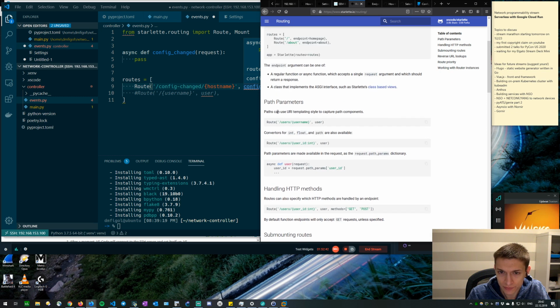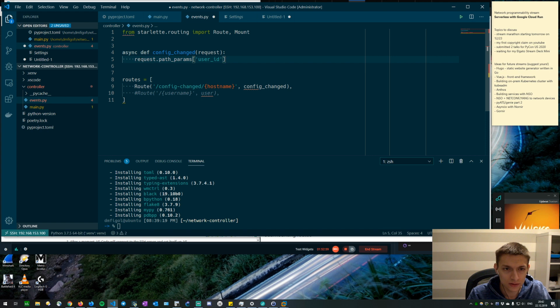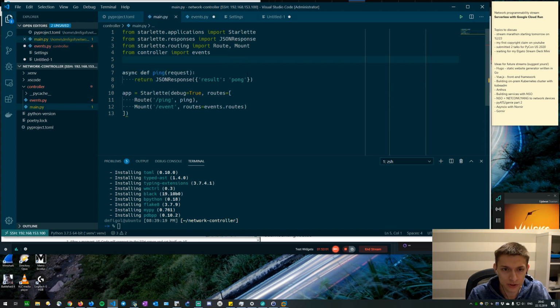Path parameters. Path can use URI templating style. Converters are available. And then it's available like this. Path parameters are made available in the request as request.path_params. So here we will return JSON as well. I need this just for the test.